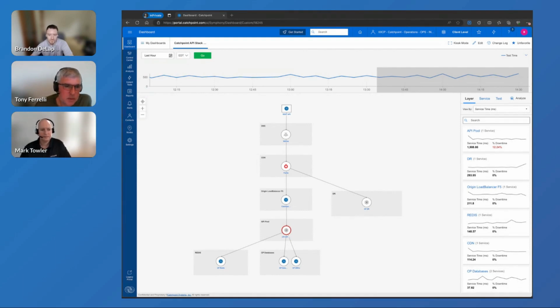You can actually do custom metrics too. One of the other things we're starting to play with is importing data from other devices. Can I pull in my load balancer data, so I know if a pool is healthy or not, and how many servers are actually in service? It would make it easier to say, this service is red, but in the API pool down below, here's my server pool, and this server is actually out of service, so it doesn't matter that it's red. Simple stuff like that. You can pull in SNMP data, or streaming telemetry if you want. It's relatively straightforward to pull in data from other sources.